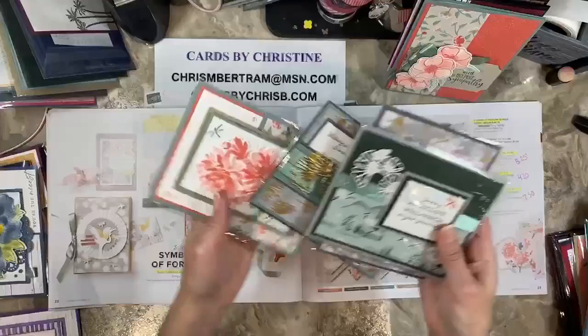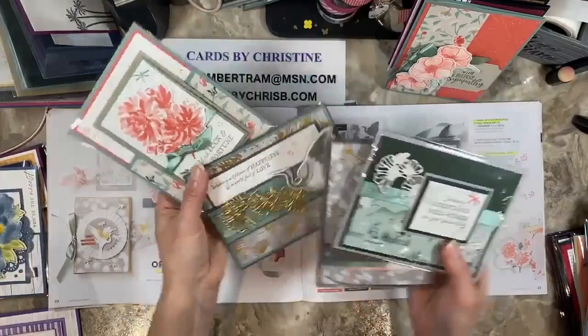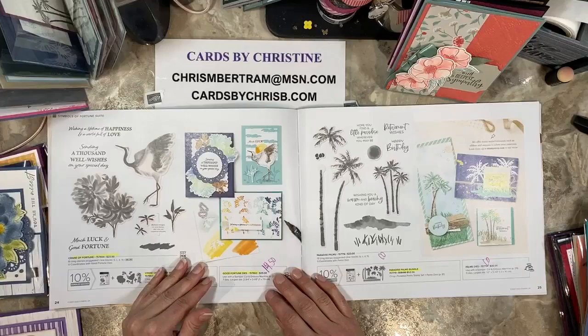This is the class we just did last week Thursday for ink, paper, scissors. Here are some card samples with this suite — I really had a lot of fun designing with it. And then we flip over — we talked about these things retiring. Stamps — oh, I'm sorry, Melanie may have corrected me. I may have said dies here.